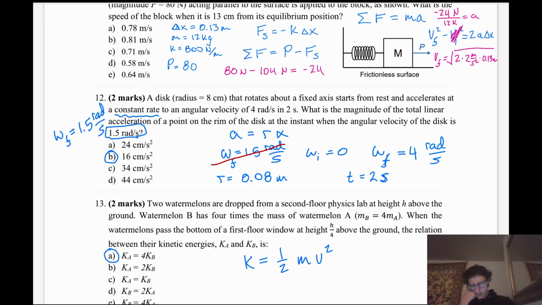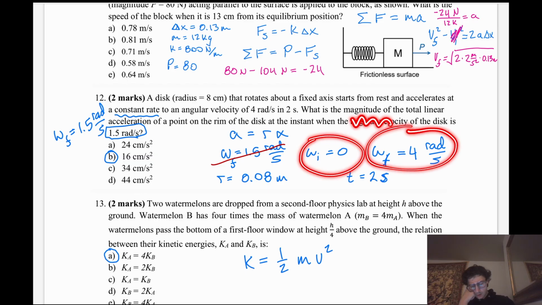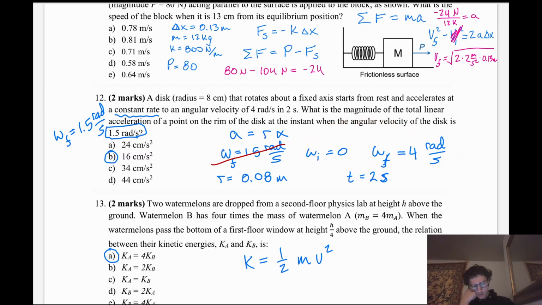Oh, no, we're good. The thing has 8 centimeters, right? It starts from rest, omega initial equals 0, and accelerates at a constant rate. So the acceleration at the beginning, the acceleration at the end, and the acceleration at every point in time all the way between is always the same, which we found to be, I don't know, I erased it, it was down here. It was some number though, which we found using those angular kinematics equations.